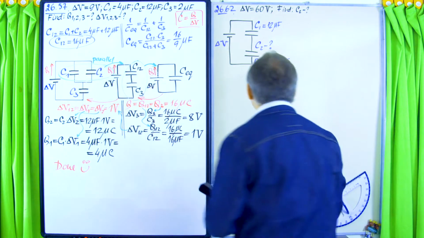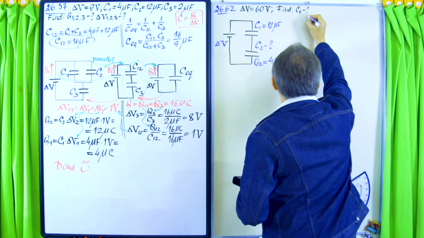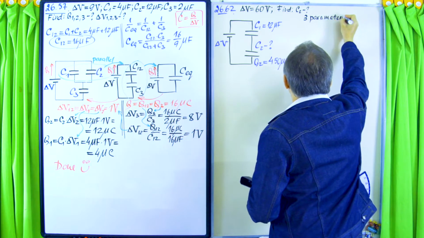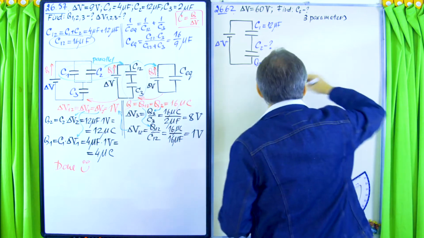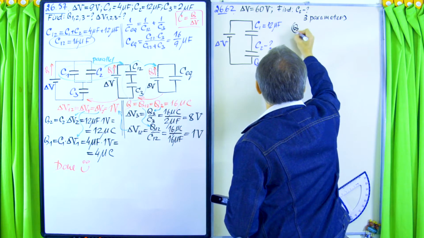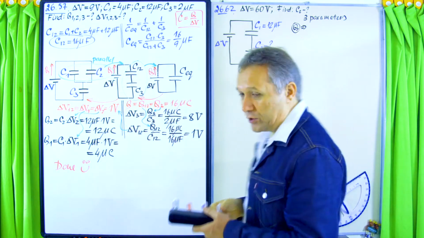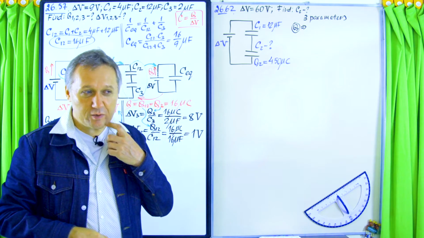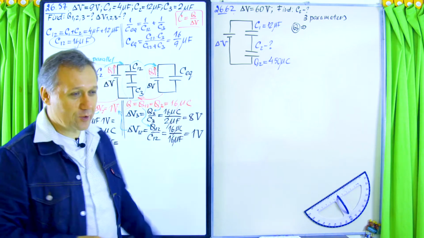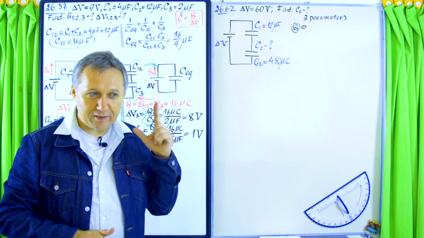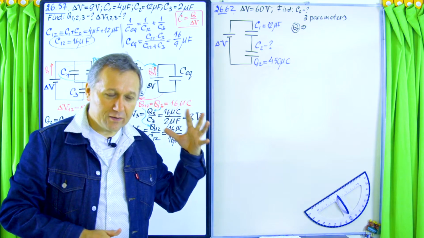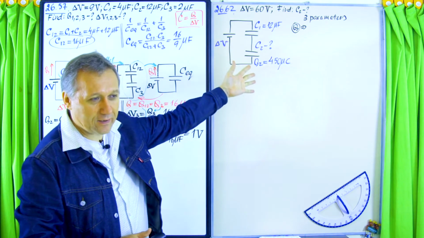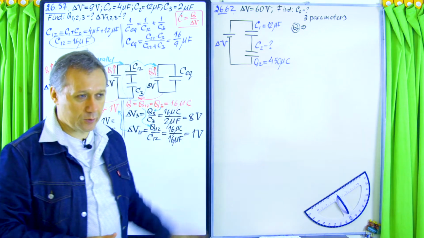So let me write something like this. Remind you, we have three parameters. And let me start with charge, for example. So what can we say about charges in these capacitors? It's related to the slide which we discussed before I switched to the whiteboard, right? You remember capacitors connected in series. What do they share? They share exactly the same charge. So Q1, in this case, since these two are connected in series, must be equal to Q2.